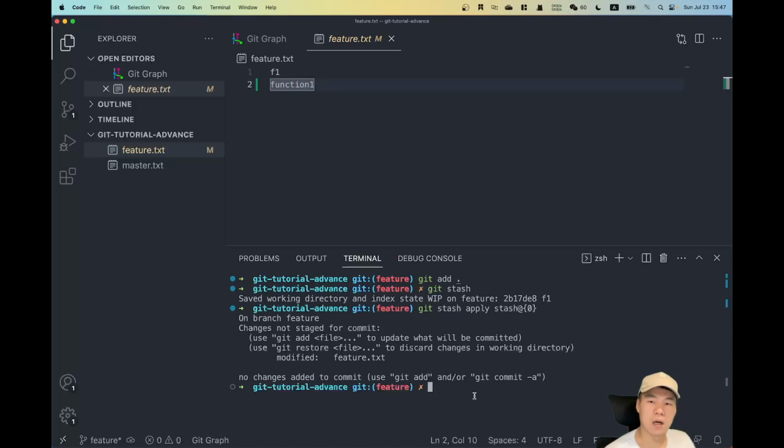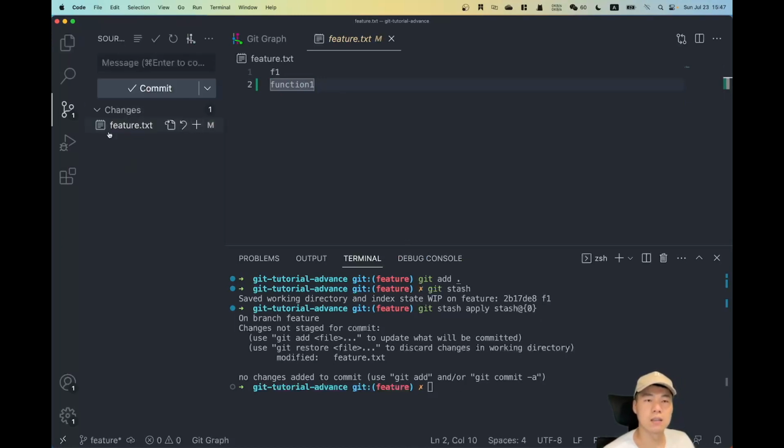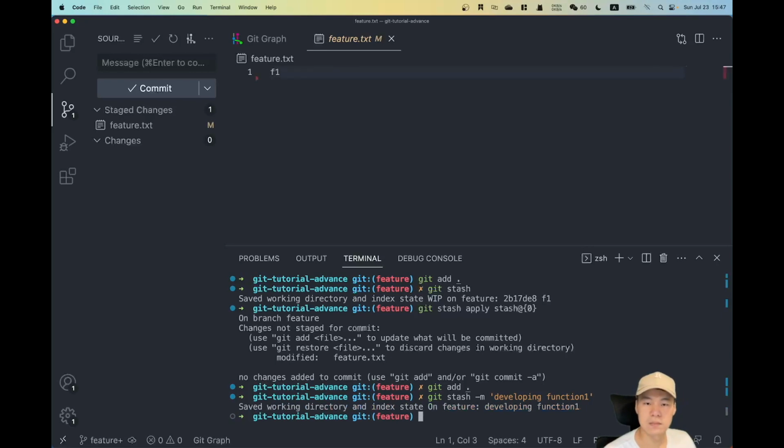And of course you can do stash with a name or description. If you want that, you do git add, that's the index stage, then git stash with the message. Let's say, to be clearer, developing function 1. Let's see the git graph.